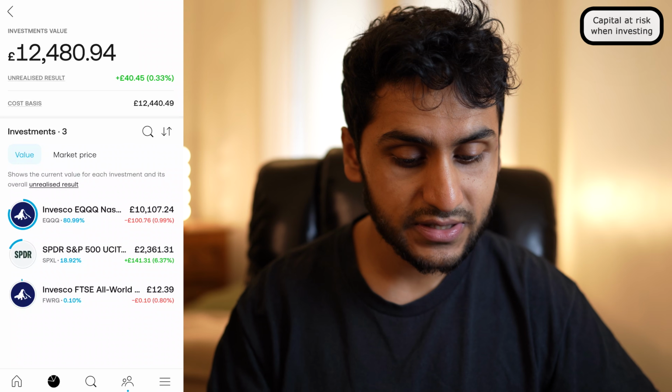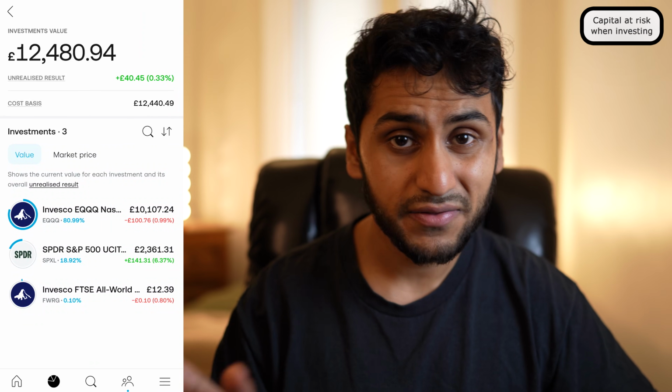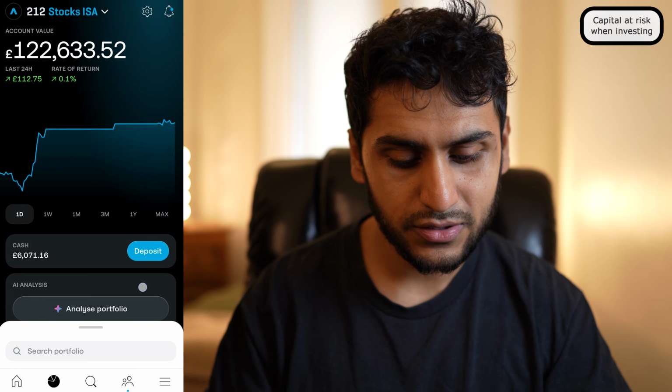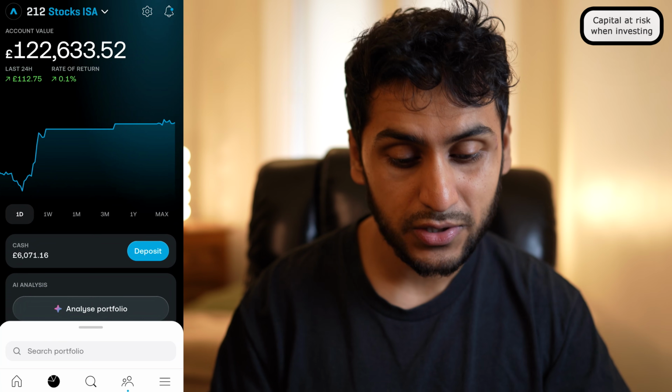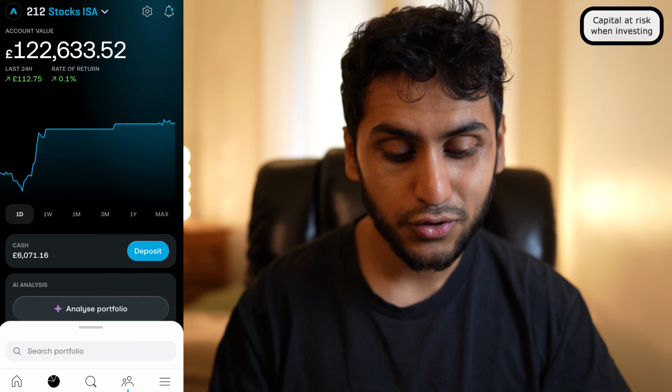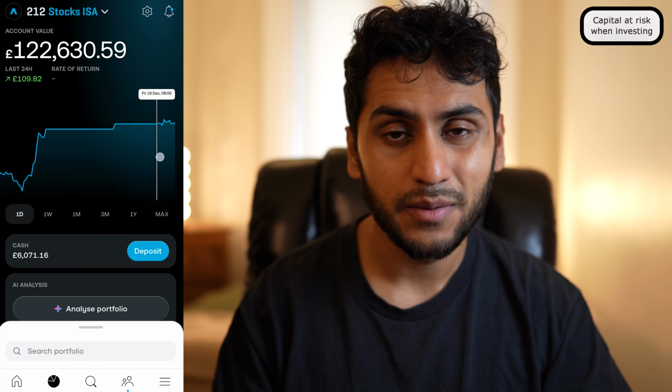If you go to see all, you can see your investment value. You can see your unrealized result. And you can also see your cost basis. Everything looks normal. However, if you log into the app and you just want to see how your investments are going, unfortunately, you can't see them at a glance now, because when you open the app, it's going to come here. And all you're really going to see is your graph that is going up and down throughout the day.